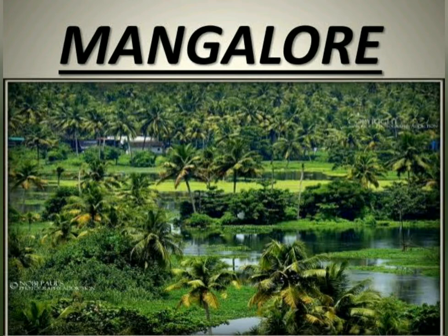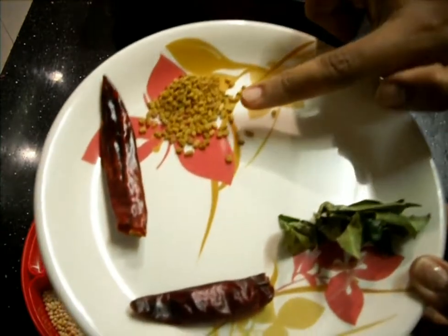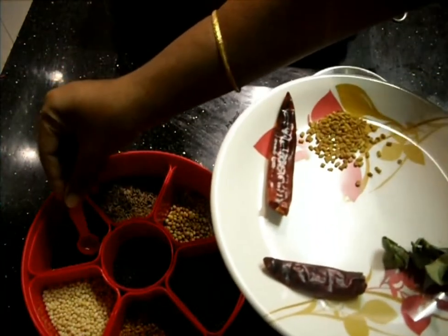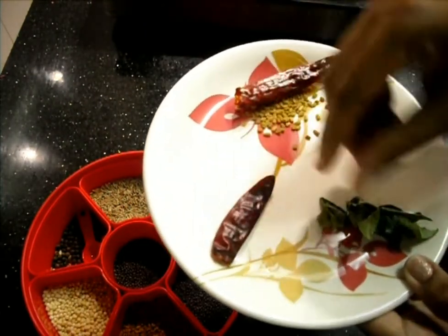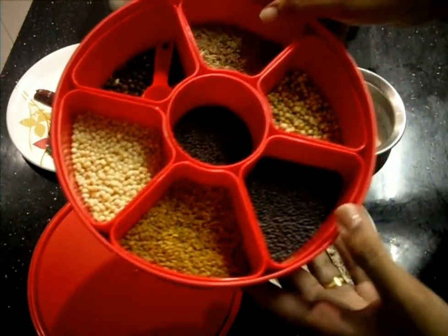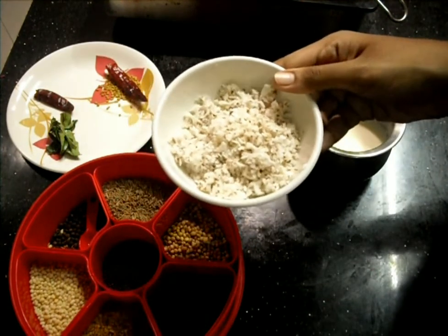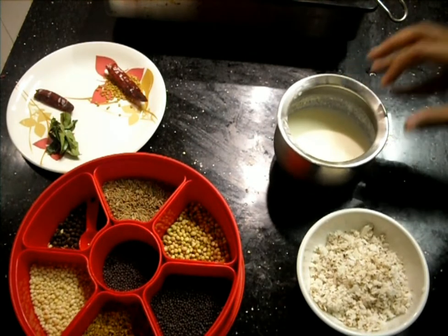This cannot be a main dish but it can be an additional dish for your lunch or dinner. The ingredients we need: one small spoon of methi seeds, one red chili for grinding, another red chili for tempering, curry leaves for tempering, half cup of shredded coconut, and some curd as much as needed for the right consistency.